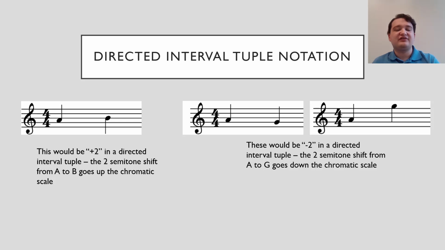If an A came first and a G came second, we would write the interval as -2 instead of +10, because 2 is smaller than 10, and A would have to lower its pitch by 2 semitones to get a G. If a G came first and an A came second, we would write the interval as +2, because G would have to raise its pitch by 2 semitones to reach an A.